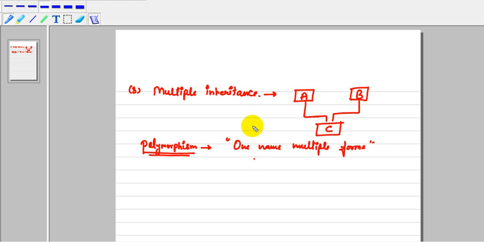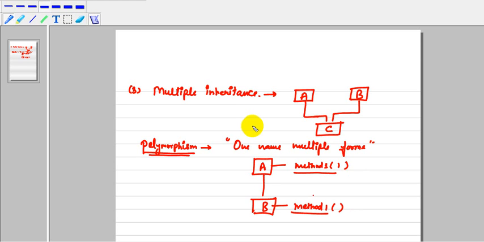It means that you are creating a method, like I am creating method 1 in A class, and we have another class, a derived class, and I am describing method 1 over here also. So what does this mean? The method name in both classes is method 1, both are the same, but the implementation would be different in different classes.